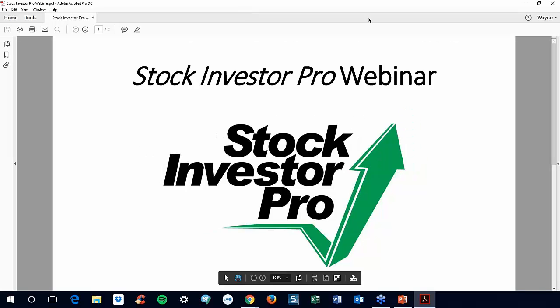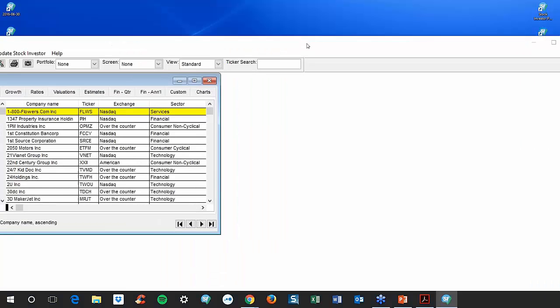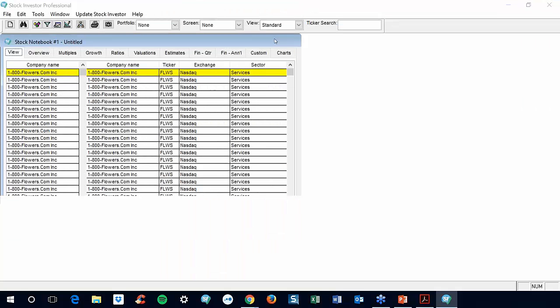The first question I have here is, how can I see if a stock falls from a screen on a weekly or monthly basis? Well, that's a question we get quite a bit. A lot of our members track either the stock screens that we track at AAII.com, or they track their own stock screens. And so there's a couple of ways in which you can actually go about doing this.